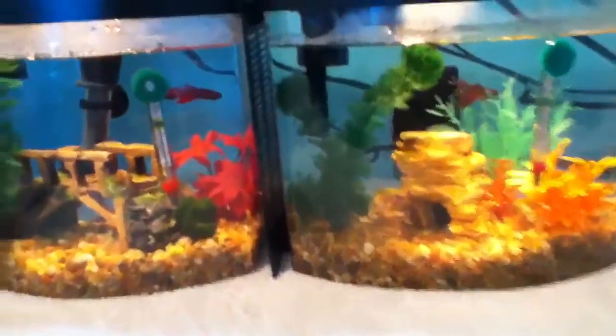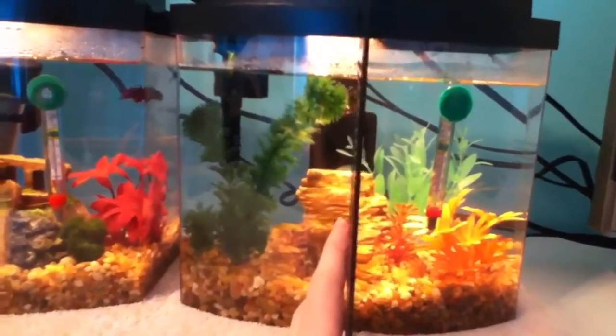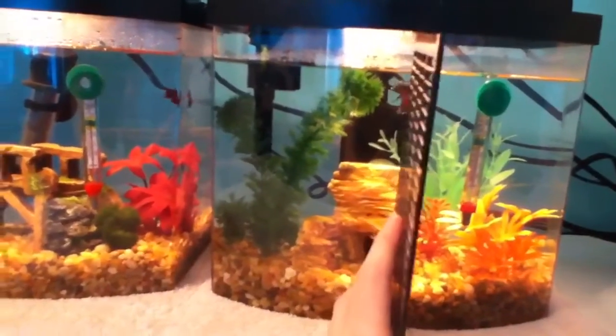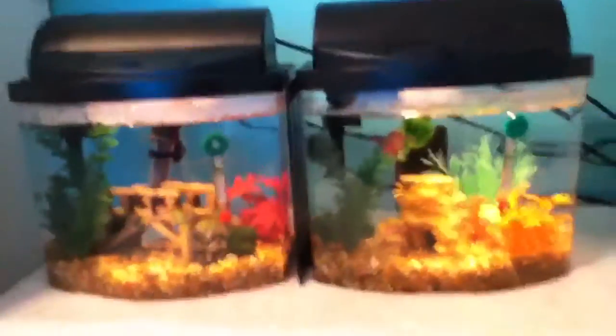Those are the tank tours. I have this little divider thing in the middle — it's supposed to go right here in the tank, but it is just way too small. Plus, they can clearly see through it, and there have been cases where fish can fight through the holes. It'd mean a lot more cleaning too because the ammonia will build up faster with two bettas in something that tiny. You could only fit a few decorations and it'd be hard to clean and stressful on your fish. I would never put that divider in there unless for an emergency, like a day or two, but I'd never have it permanently.